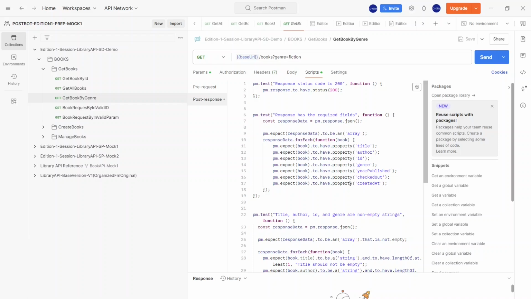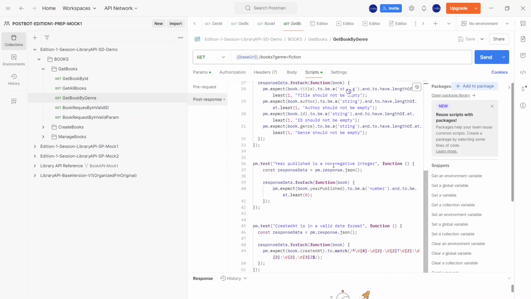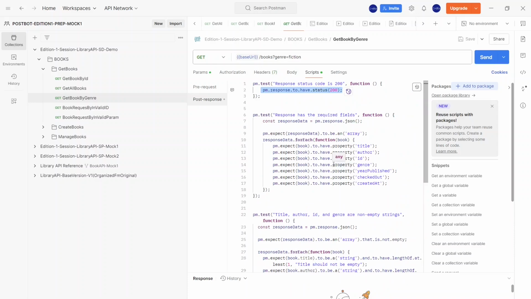So there are a few cases that we have to ensure. One is whether it is generating the appropriate syntax or not. The validations that it has mentioned are correct or not, that we need to check, and the syntax and the assertions whatever it has implemented are appropriate or not, that we need to check. Okay, here it is giving one test that is talking about a response has the required fields. In such a case it is putting all the fields or only one field. That code we need to verify.